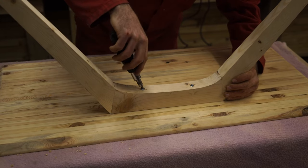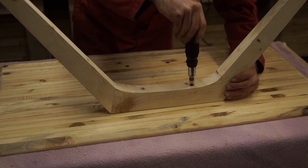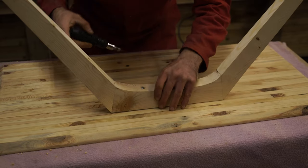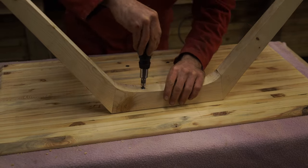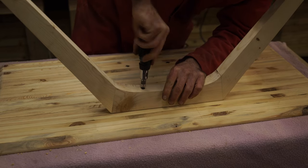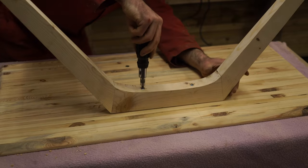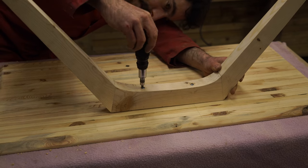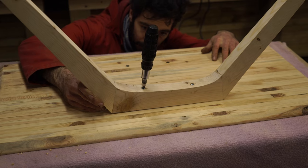So that's exactly why I'm doing this project, because I don't know what I'm doing when it comes to woodwork and techniques for lining things up like this. The whole goal was to make something that doesn't really matter if it goes a bit wrong. Is that lining up? That's still not lining up. It doesn't matter too much if this goes wrong. It's more about the learning process than the outcome, to be honest.